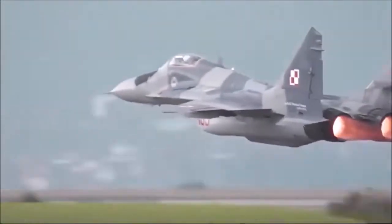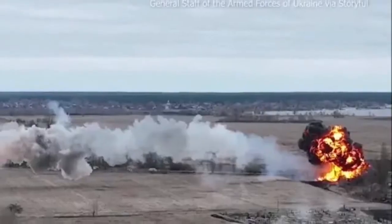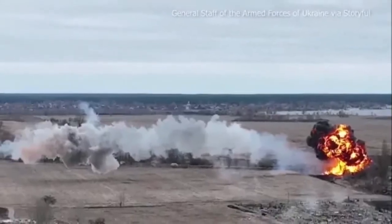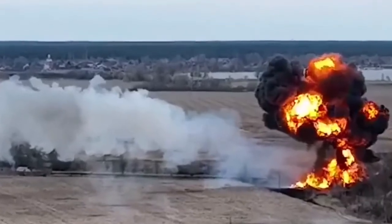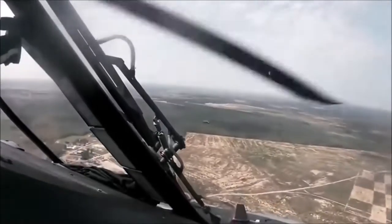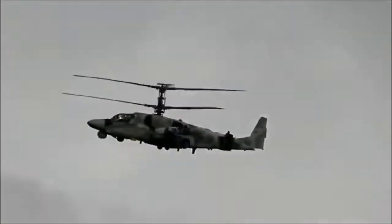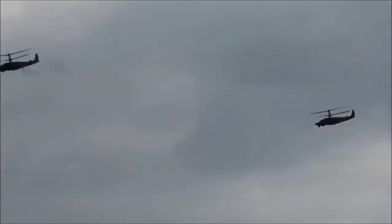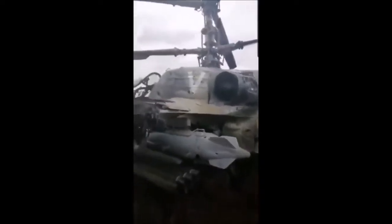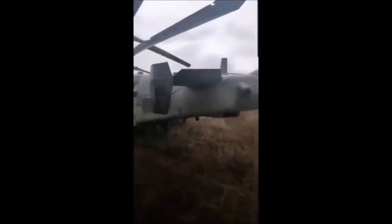Ukrainian forces are using portable missiles against aircraft. Armed forces of Ukraine on Saturday shared a video on Twitter depicting the fiery downfall of a Russian helicopter shot down by Ukrainian forces. The tweet read, "Welcome to hell." The defiant mantra directed toward Russian invaders has been seen painted on road signs and heard in impassioned speeches. The helicopter is believed to be an Mi-24 and appears to be shot down by a man-portable air defense system.